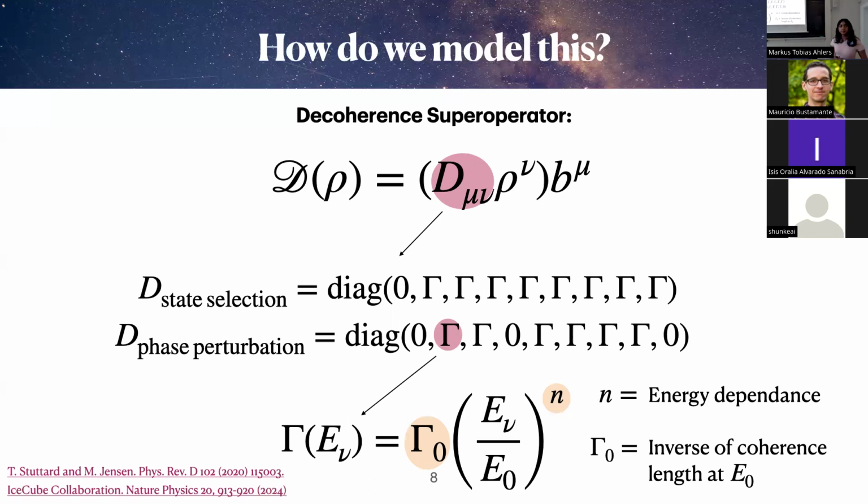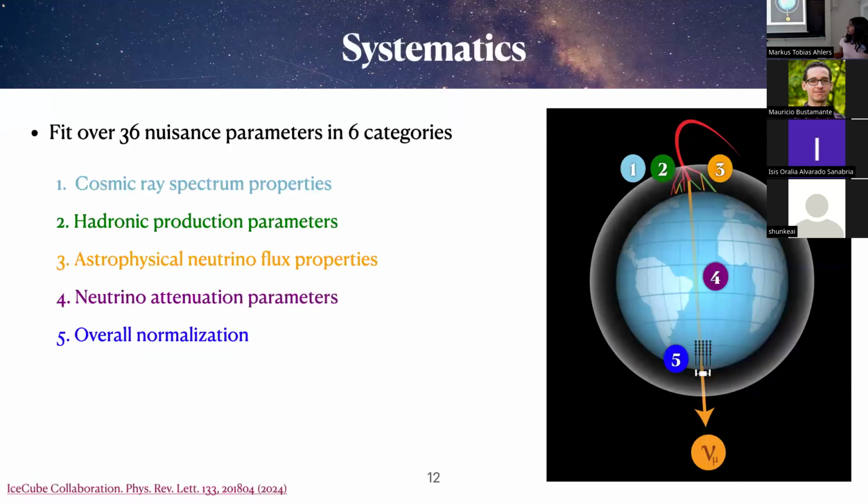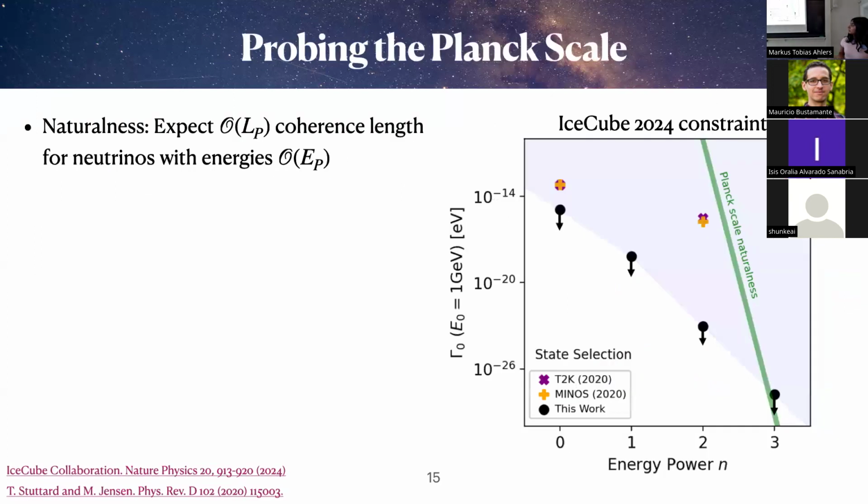Any other questions? It's just that the model is ruled out by T2K and Super-K, as you can see here. So maybe there are other models, in which the naturalness is not ruled out. Correct, so this is a very specific model. On this plot we have the T2K limits that were set, and this analysis probes even farther below the Planck scale. But it also extends to other values of n that weren't tested in T2K, like n equals 3.